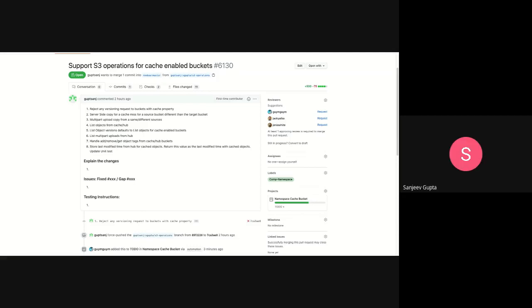Then it shows the hub modified time, similar to if you get an object from the cache instead of the hub. Either the object is valid in the cache, or we use this property to get the object from the cache. Then we want to show the last modified time from the hub and not the time when the cached object was created. Right, so that I understand, but I think maybe I mixed up.